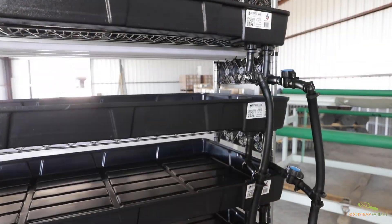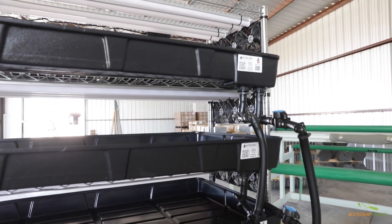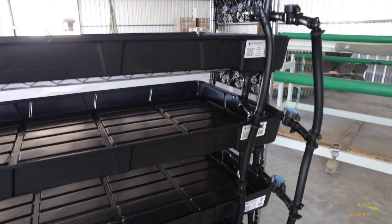We also get the question of how to get this through a door. It's 29 inches deep, 52 inches wide, and 77 inches tall. Most doorways are 80 inches tall for a standard house door, so at 77 inches it can glide right under. As long as your doorway is at least 29.5 to 30 inches wide — most homes have doors that are 32 or even 36 inches — it fits right in. Just turn it sideways and wheel it right in.